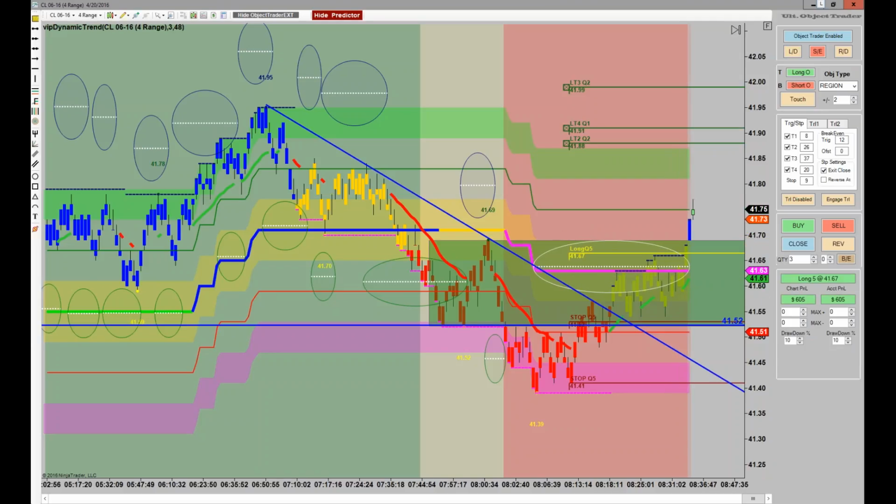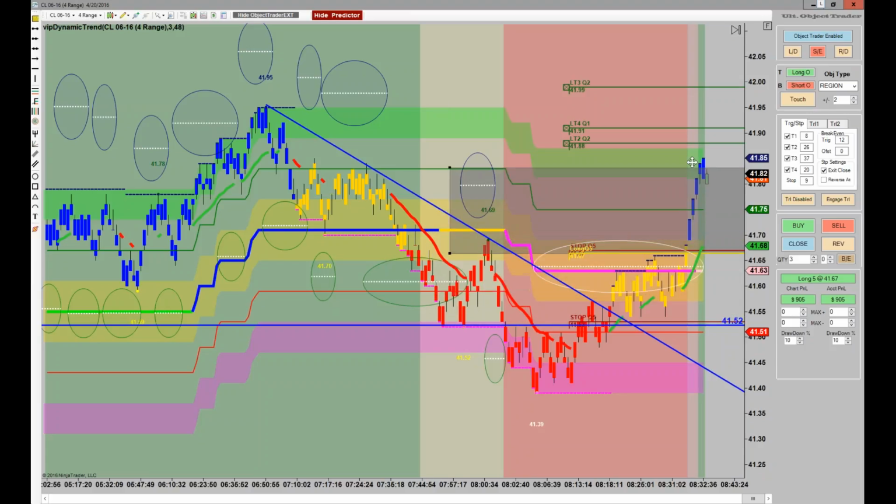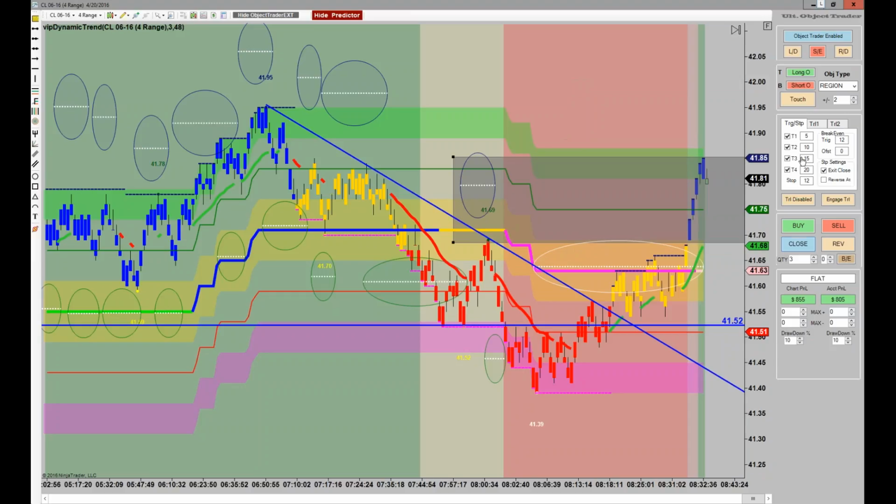See, there you go. Now, what if you missed that right there and you're thinking, oh my goodness, where's another opportunity to get in the trade? You've got to wait for a little pullback, right? And there's your little pullback right there. You could even rebox it. Keep in mind, if you rebox it, let's just pretend we don't have anything.